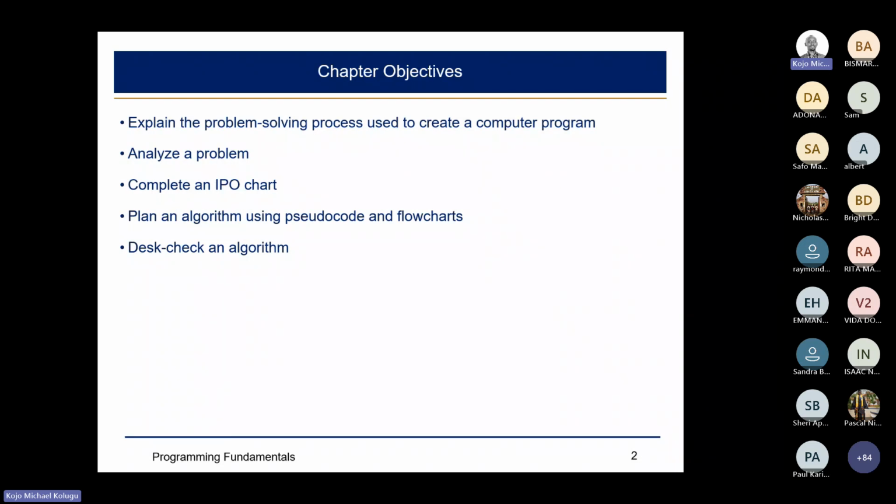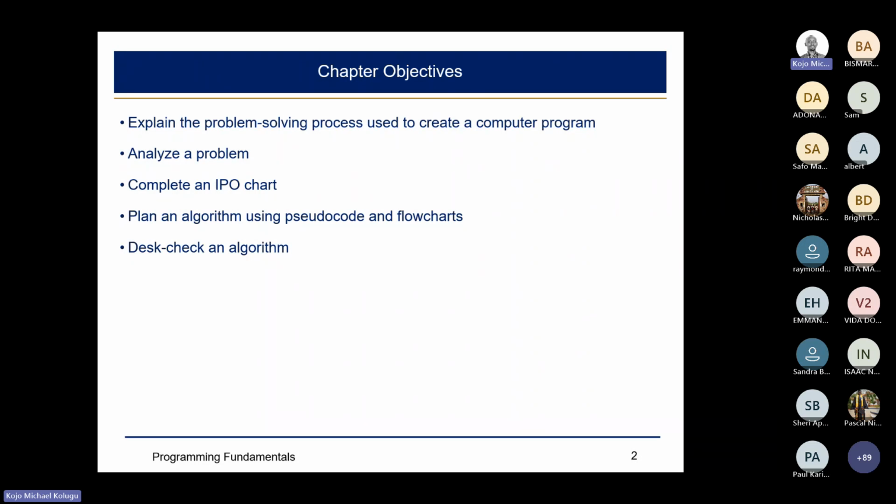Then we looked at how to represent our solution in the form of input, process, the output, which we call the IPO chart. Then we looked at how to plan an algorithm using a pseudocode. And we said pseudocode simply stands for false code, which means it's not the actual programming language code, but using English words and sentences to explain the various processes, right?